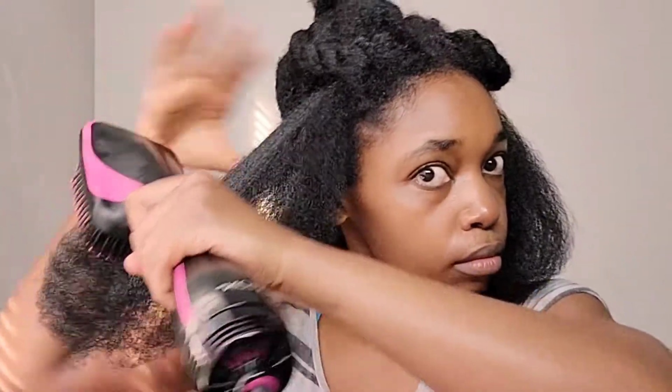All right, so I did a style that was gonna stretch my hair. Now I was like, okay, let me use the brush, see if it's gonna straighten my hair even more. So right now it's on low heat, and I don't see any difference with the high heat. In the next clip, I will be putting on the high heat. You guys are gonna see the change on the high heat, and let me know if you see any difference, because I didn't see any difference in my hair between the low heat and the high heat.